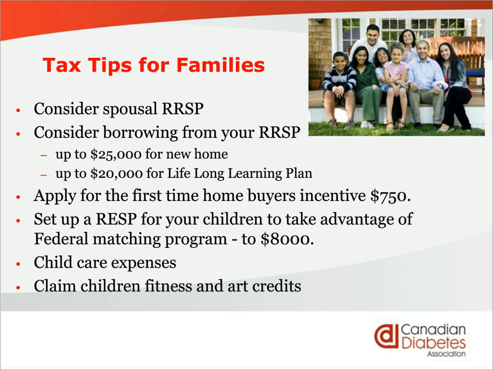The other option is, of course, if you have a registered retirement savings plan, to use it to borrow for your purchase of your home. So for a first-time purchase of a home, you can borrow up to $25,000 from your registered retirement savings plan. Likewise, you can borrow from your registered retirement savings plan for a lifelong learning plan of up to $20,000.